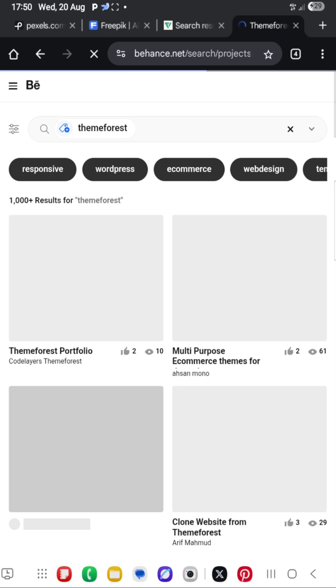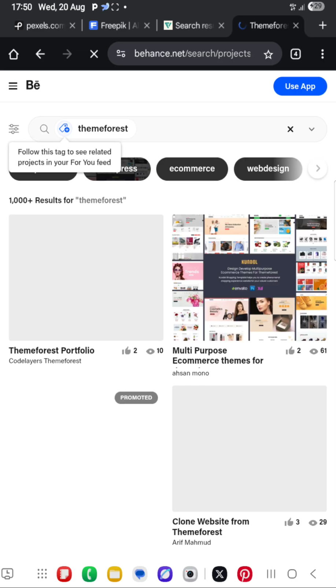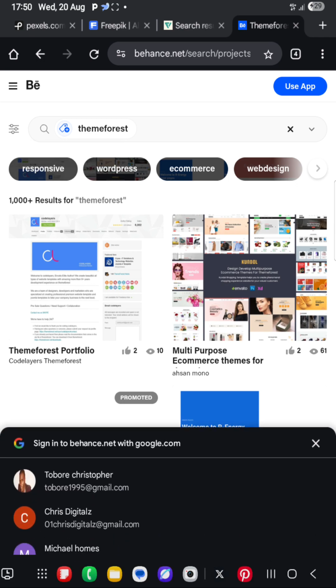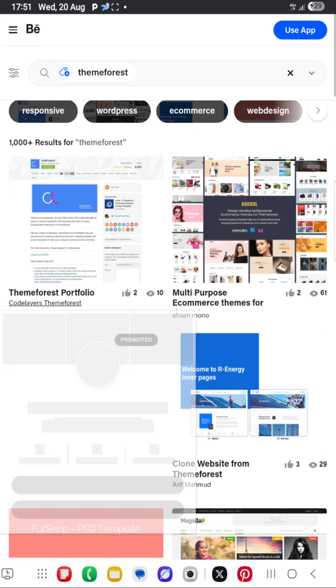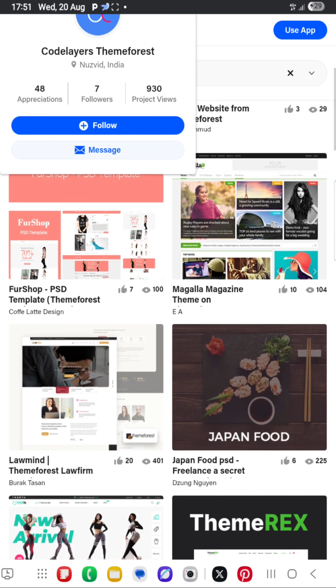In fact, Behance is majorly for templates. You will see a lot of templates here. The reason you see a lot of templates here is because developers usually upload their templates here for sale. This is where many of the developers come.